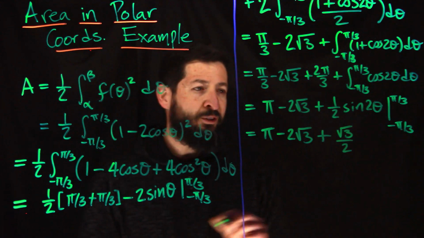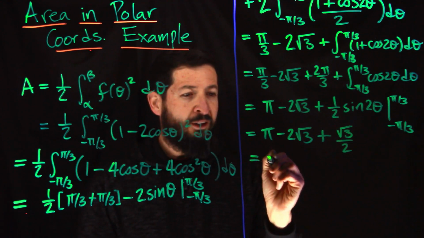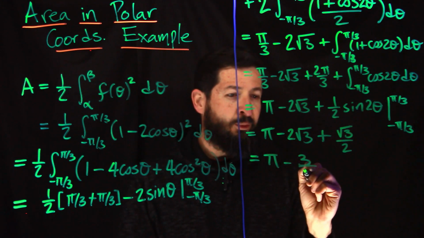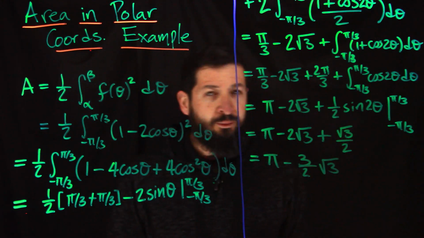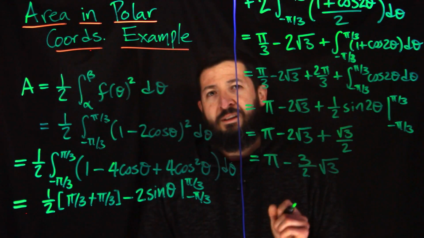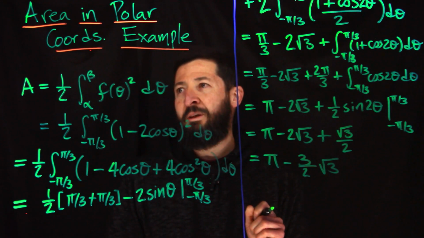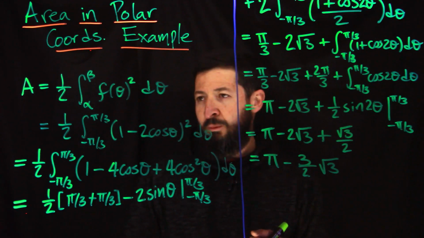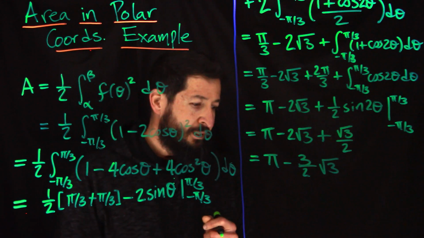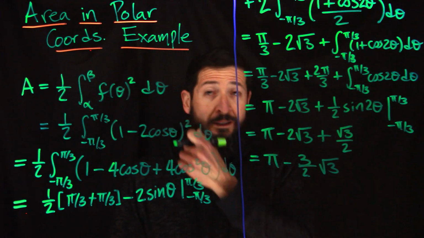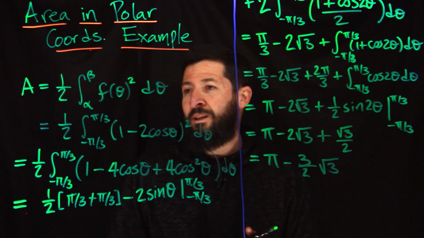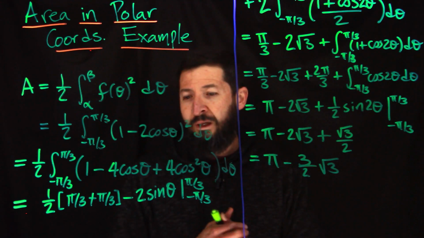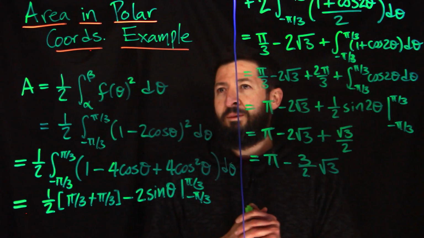So that's what I'm going to get for this part when I evaluate it. Of course, you can pause and make sure that you agree with me. And if not, you let me know in the comments that I made a mistake. Minus 3/2 of the square root of 3. And that's going to be the area of that little sector of the limacon. So in this case, the more difficult bit of the problem was determining your endpoint for your integral. But nonetheless, once you determine that, the integral was not too difficult, a couple half angle formulas, but I think you are more comfortable with that already.